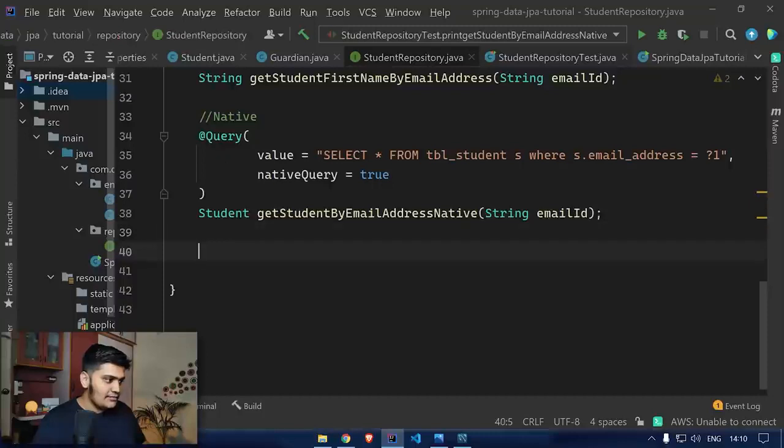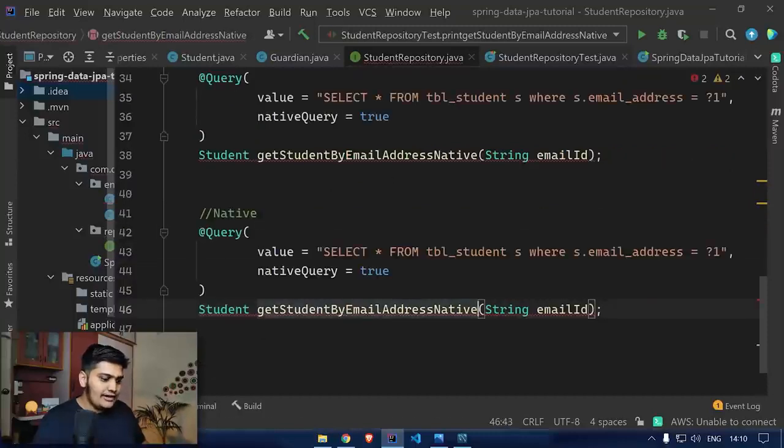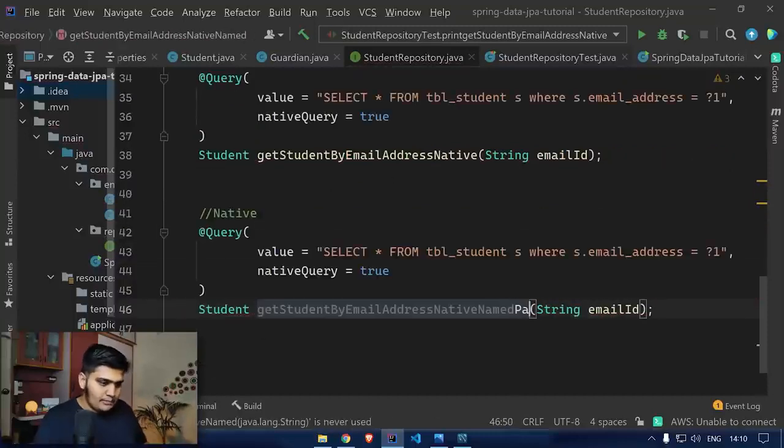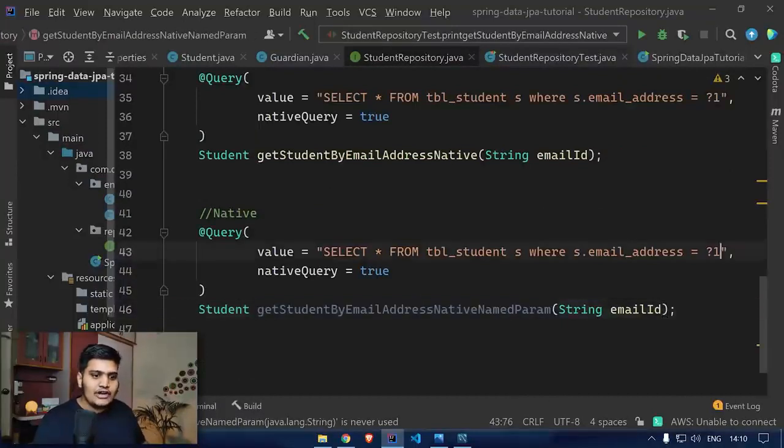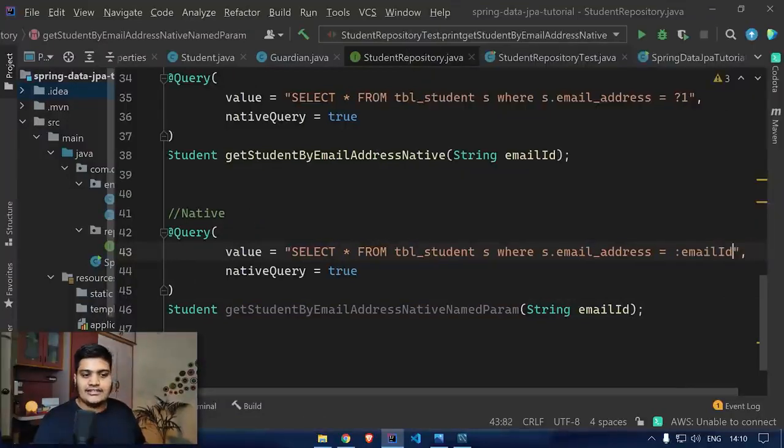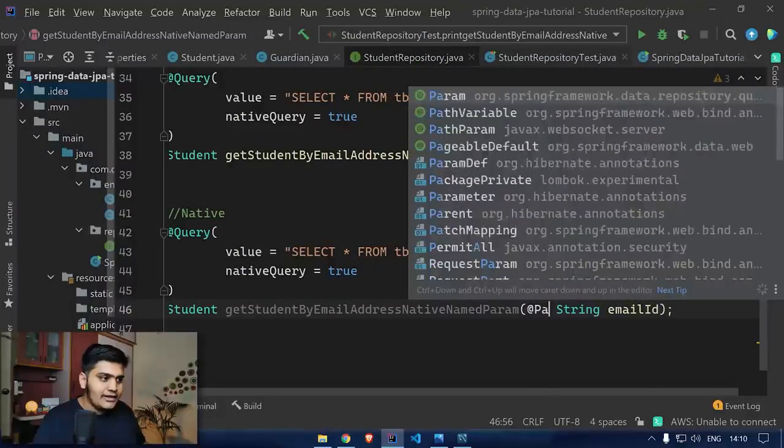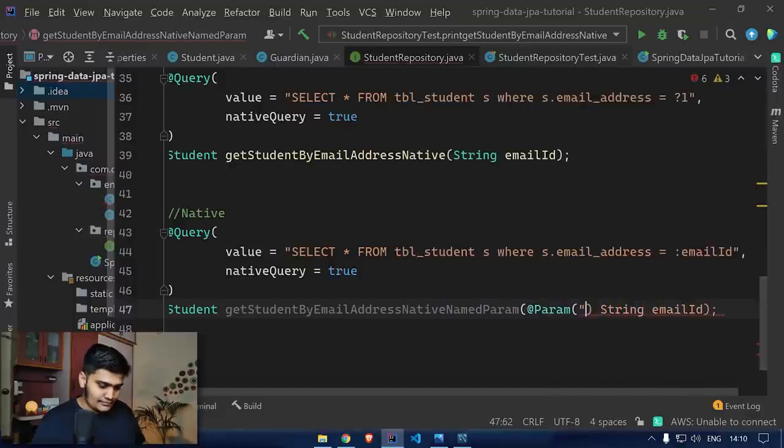Okay, I'll just copy paste the same thing. Instead of native, I'll define native named param. So I'm defining the named parameter over here, and instead of question mark 1 over here, I'll define colon emailId. So this is much more readable, right? And here I need to define that @Param.